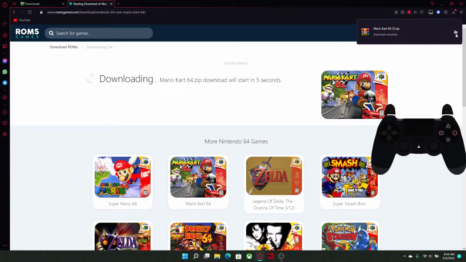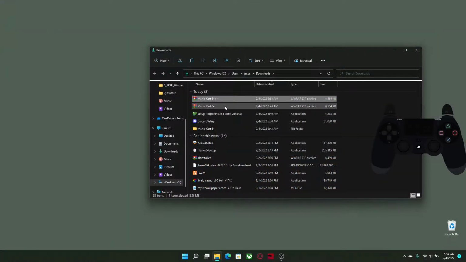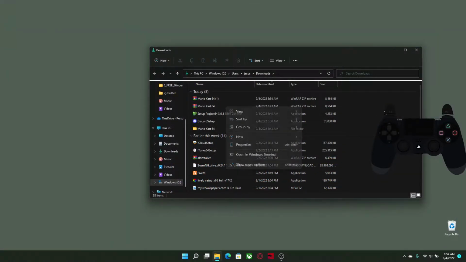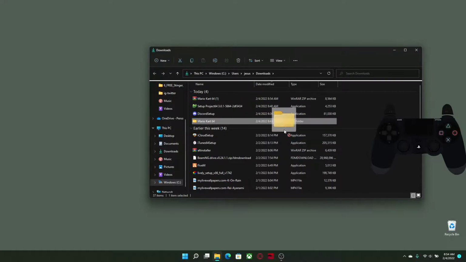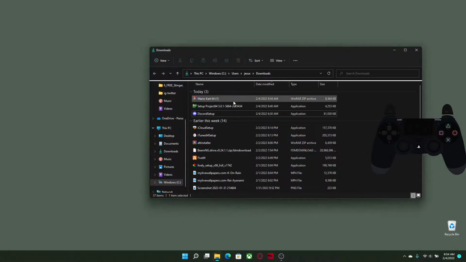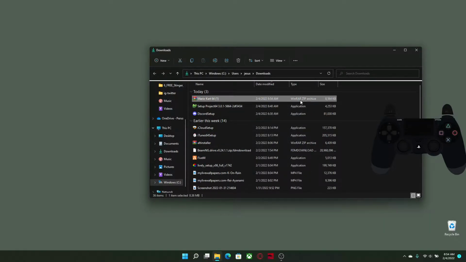So yeah, now it's here. You can open it in your files. It has WinZip, that's fine. I already downloaded one, so I'm just gonna delete this real quick. Let's put this down to here and the extractor folder into here. All right, once you have this, just click on it.